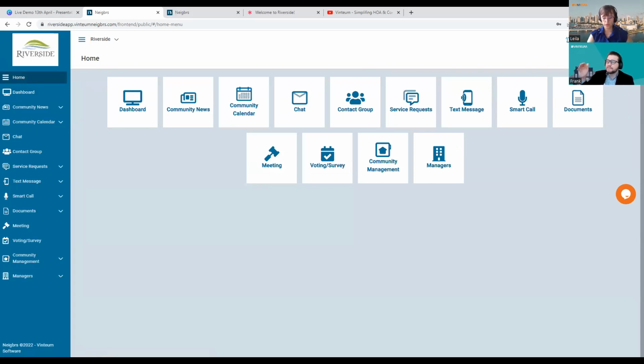So we have our master administrator level. Some communities might have 1 or they might have 5. We also have an administrator level. We have a board member level, property manager level, staff, all the way down to owners and renters. But what's key there is you could really decide who within your community can access the different features within the system. And since we are talking about specifically documents today, I'm going to go ahead and jump to that, which you can go ahead and click on the tools on the left-hand side or directly from this toolbar right here.